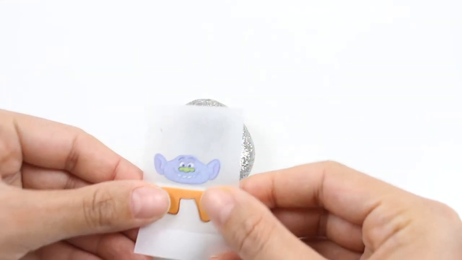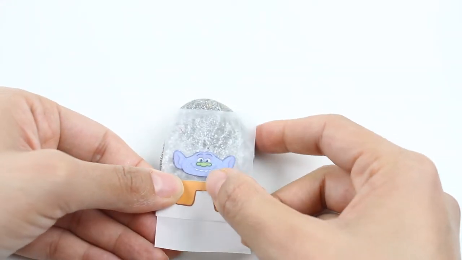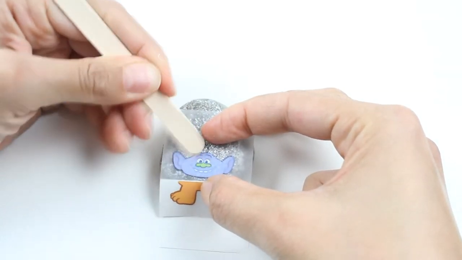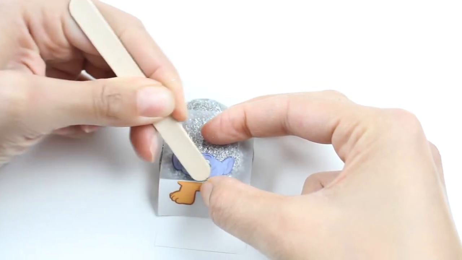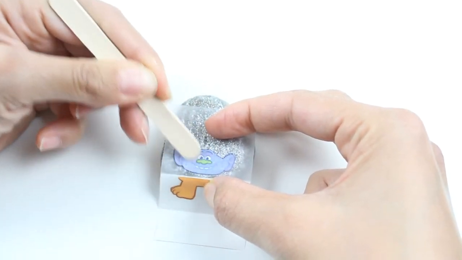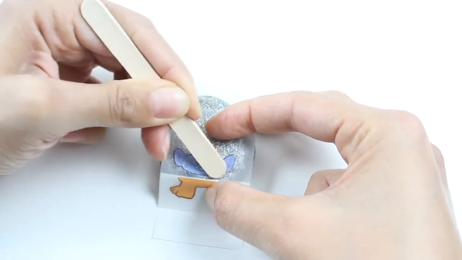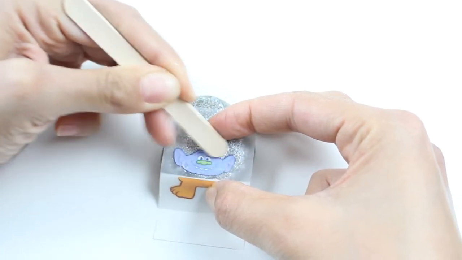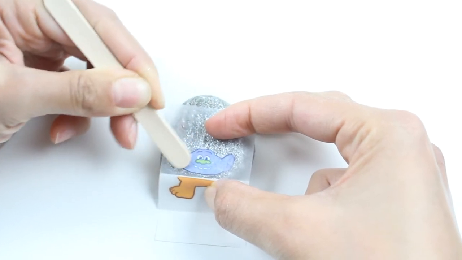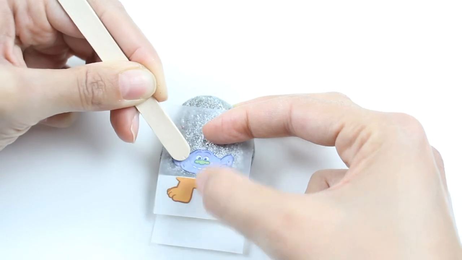So this is his face. Should we put it kind of here? Is that looks good? Alright. Let's get our little wooden tool again and rub, rub, rub. I hope he comes off on the glitter. I mean, glitter tends to be not very sticky, so I'm not sure how Guy Diamond's face is supposed to stick to it. But, you know, that's what's part of the instructions, so I hope it will just work. I don't know what to do if it doesn't. Do you guys have any idea how we can solve it?